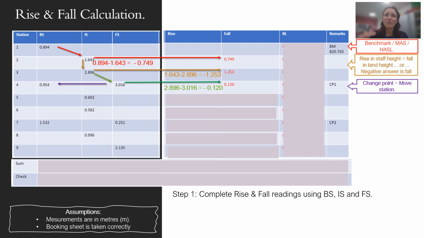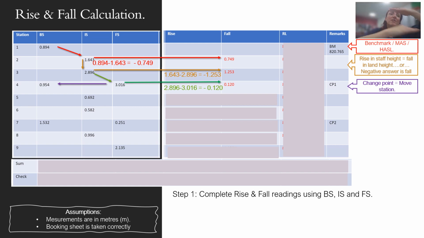I don't need to worry about the rise or fall of level. I've already taken it. So at station 4, I already know that the ground is at this level. It's dropped by this much, right? It's fallen by this much since station 3. So all I have to do is just use that new value. So what I've done is moved the equipment, and then I take my first reading from there, line of collimation, right, my first staff reading is here.